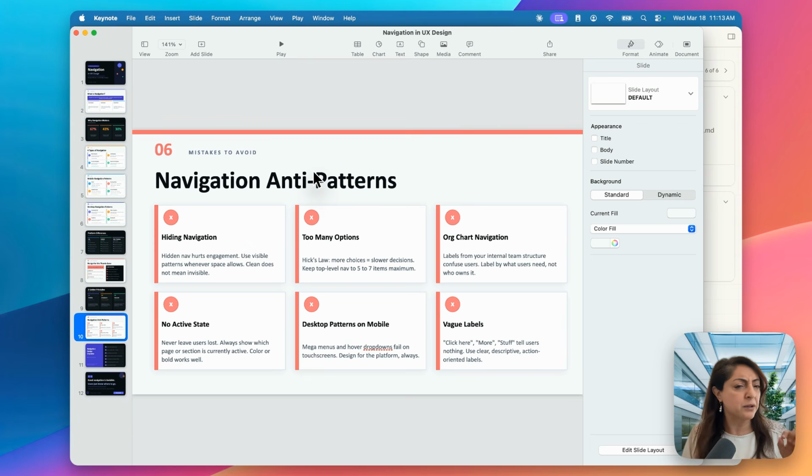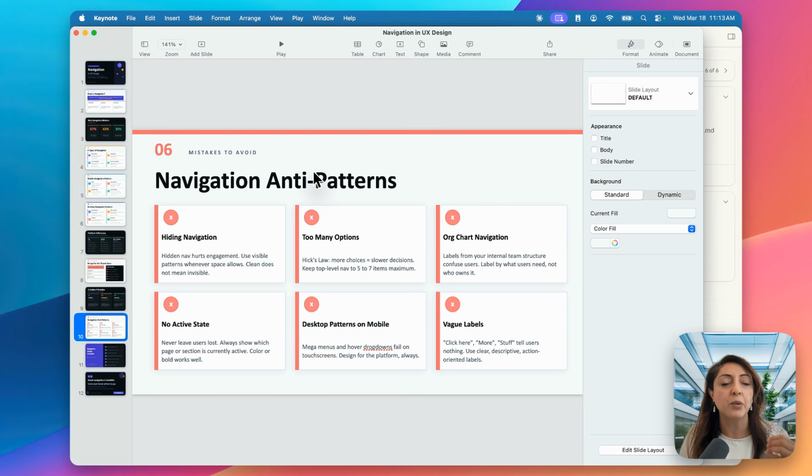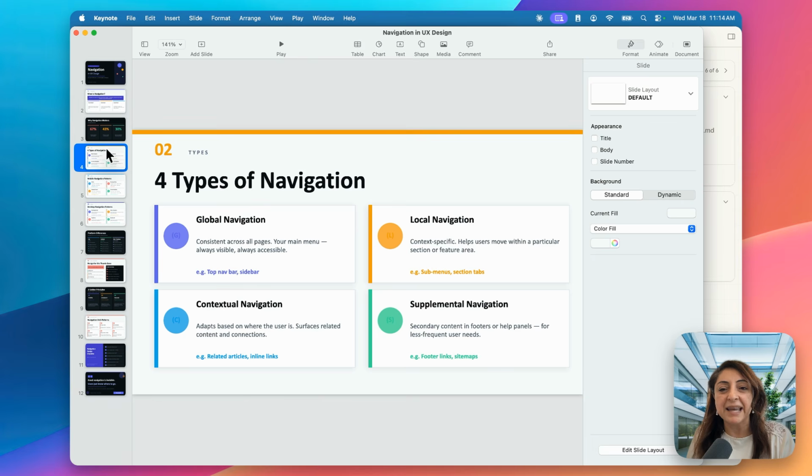Now, is it perfect? No. Once I get into the details of this, I am sure there are so many things I want to enhance and edit. But there is no doubt that Claude Cowork can do extensive research on my behalf in time that I do not have. And let's say I do not like this style, I want to customize it.